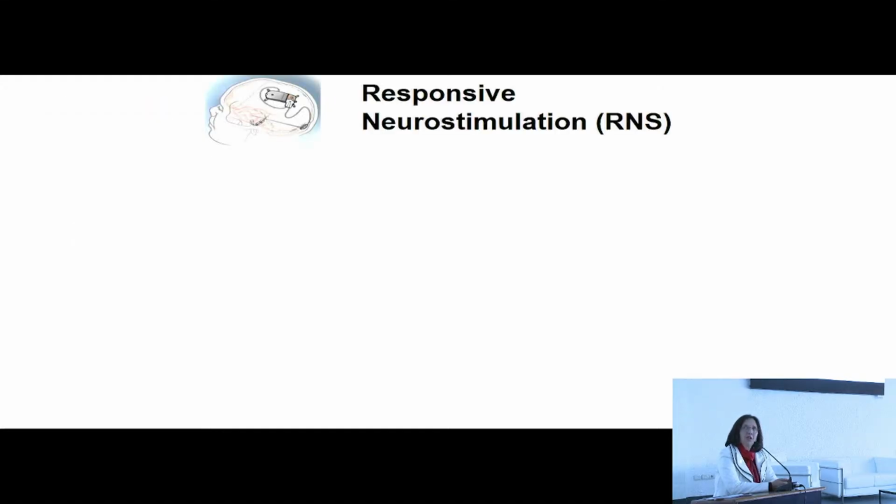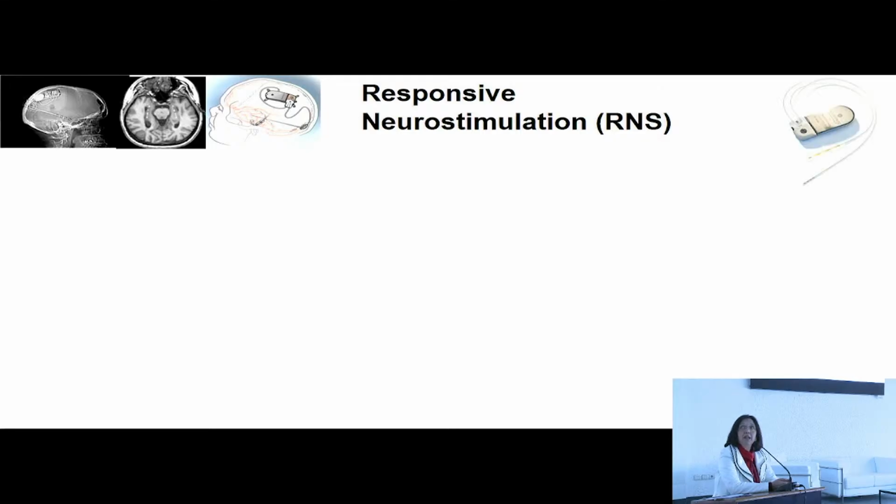So I want to talk to you a little bit about the RNS, the responsive neurostimulator. Here you see the device. It's implanted into the skull. It has 2 electrodes. Each electrode has 4 contacts. You can either use a depth electrode or a strip electrode, whatever you want. You can put it into both hemispheres of the brain, so it's very good for patients like this who have bitemporal lobe epilepsy, because you can put an electrode in both hippocampi. As you see with one of our patients here.